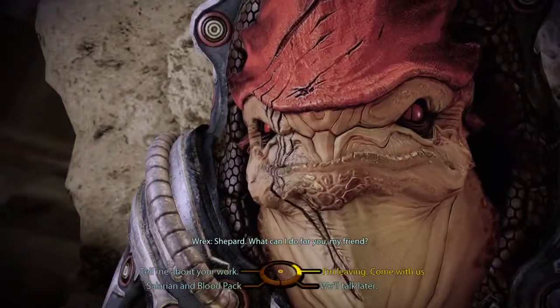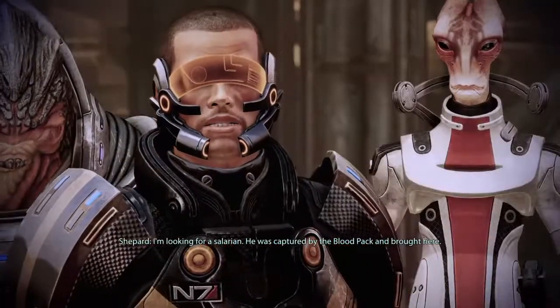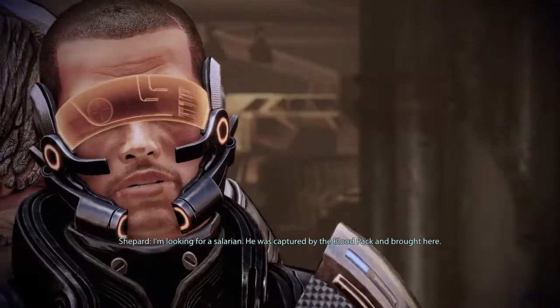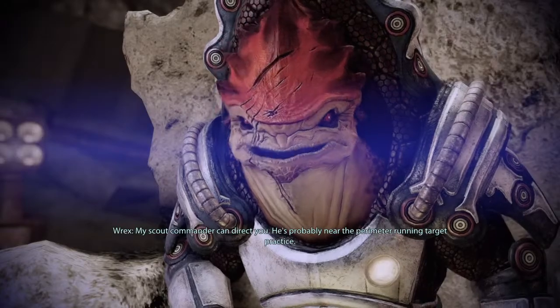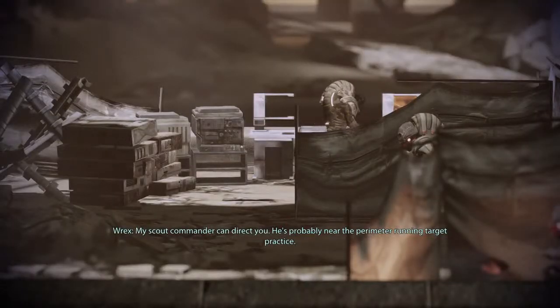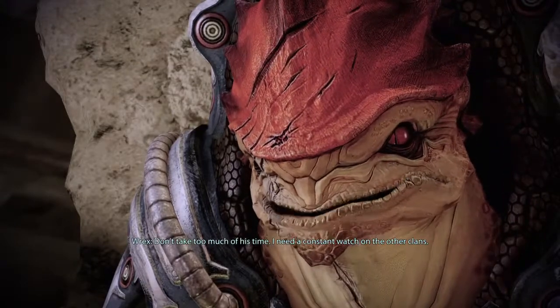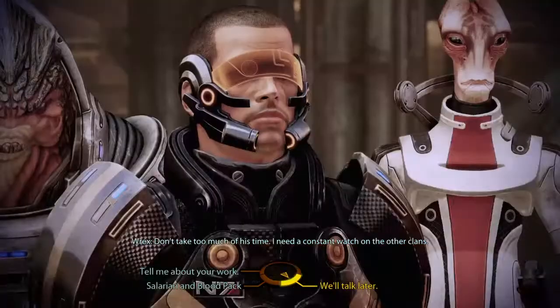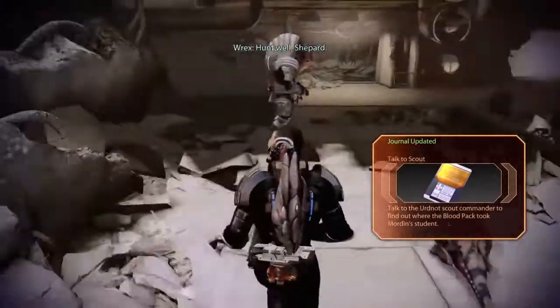Shepard, what can I do for you, my friend? I'm looking for a Solarian. He was captured by the Blood Pack and brought here. My scout commander can direct you. He's probably near the perimeter running target practice. Don't take too much of his time. I need a constant watch on the other clans. I need to go. We'll go over this another time. Hunt well, Shepard.